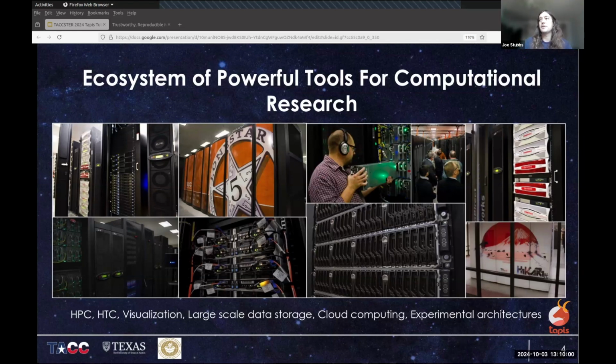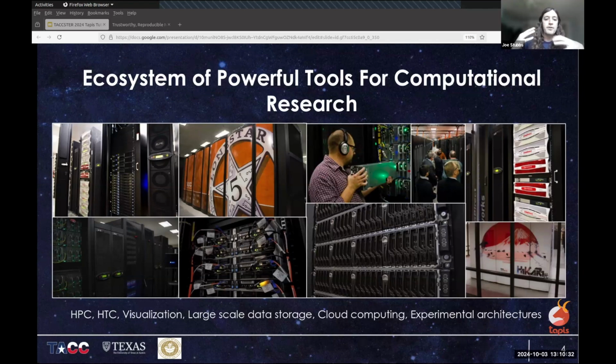Ask questions directly. But so yeah, let's talk a little bit about why we have Tapis. What's the goal here? To begin, we have a large ecosystem of cyber infrastructure across the U.S. and even internationally, and it provides a powerful set of tools and capabilities for research computing. I think that's without doubt. We have a lot of great, powerful tools.